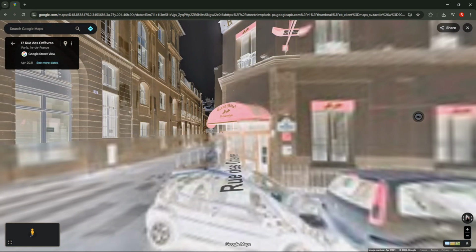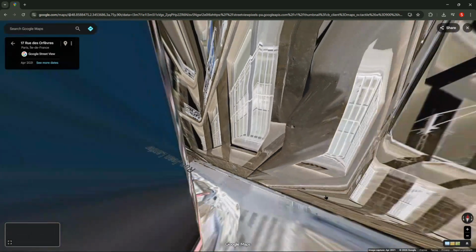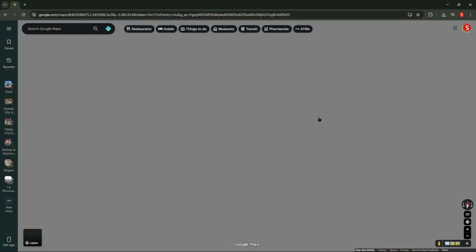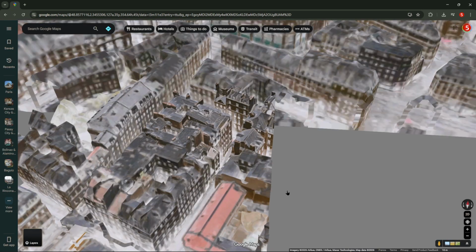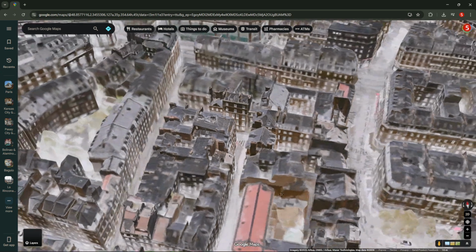Rotate the view manually to realign it. Click and drag left or right inside Street View until the red N on the compass is aligned to the upward position. As you rotate, check that the road you're on lines up with the map beneath it. If you've spun too far, simply drag back or click the compass once to snap north to the top.